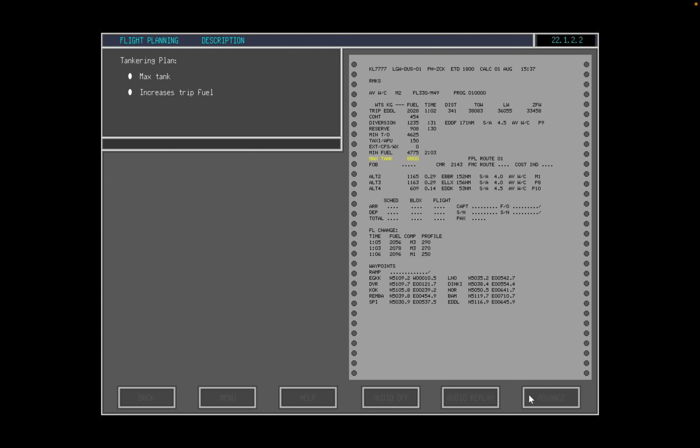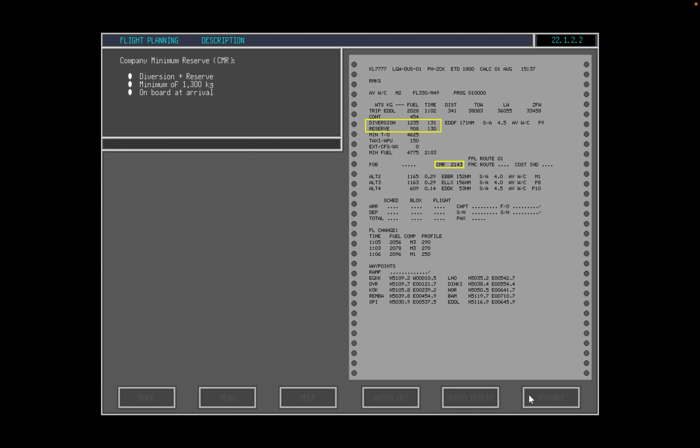If a tankering plan is used, a max tank line appears on the flight plan. This sets an upper limit for the amount of additional fuel that may be carried. For this example, a value of 8,800 kilos is appropriate. Should tankering be used, trip fuel would be increased, thus adding to the takeoff and landing weights. A burn correction also appears on the flight plan. This indicates a burn reduction should full advantage not be taken of the tankering capability.